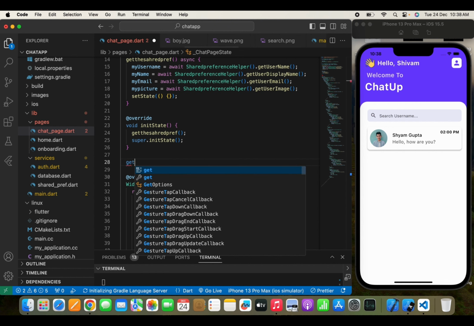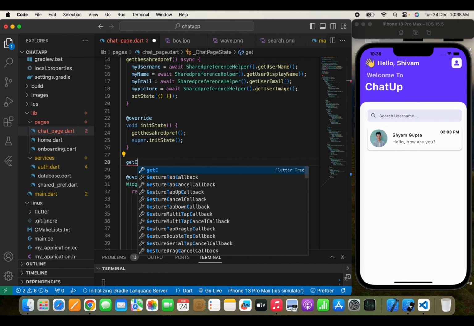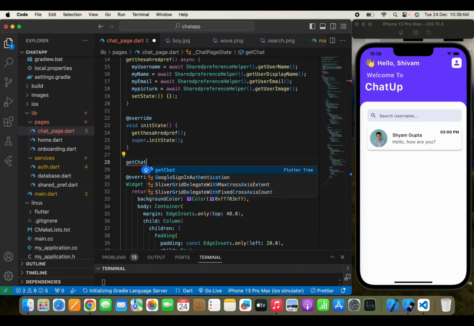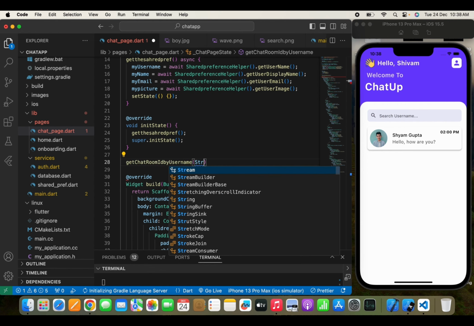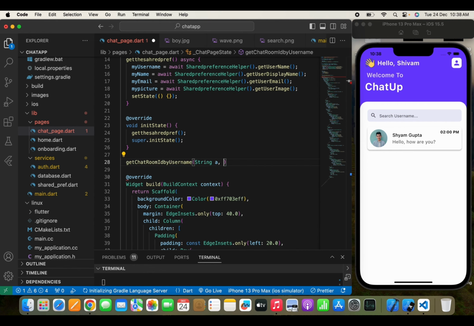Here I need to write get chat room ID by username. Now here I'm going to pass strings a and b, and in these strings a and b I'm going to pass my username and the username of the person I am talking to.